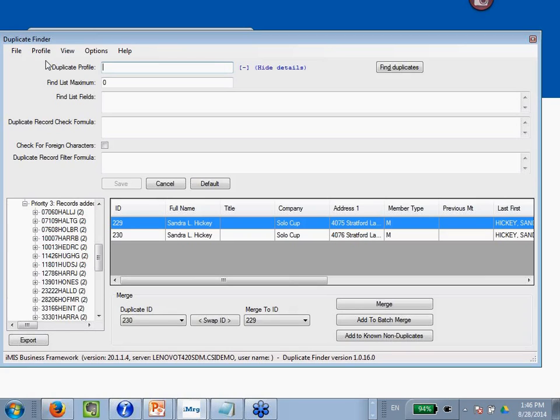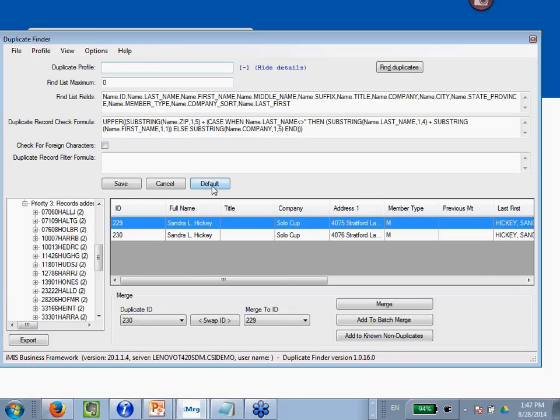And if you go down to the bottom, Doug, towards the middle, the button where it says Default, almost there, perfect. You can see if you click on Default, what it does is Duplicate Finder looks at your IMUS database, finds what you have populated in the find list field and the duplicate record check formula, and it throws them in here for you as a way to speed up the process so you don't have to go in and hunt all that stuff down on your own.